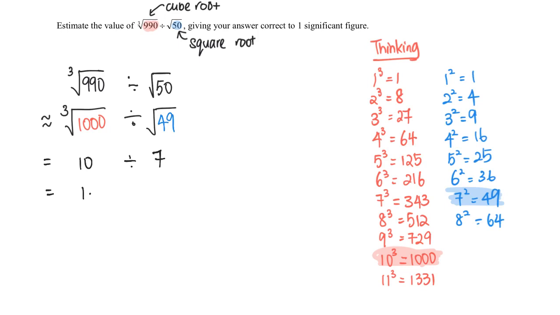1.42857 and so on. And the final answer - do take note they want you to correct to 1 significant figure. I'm going to look at this digit. This digit is less than 5, so the answer is 1.